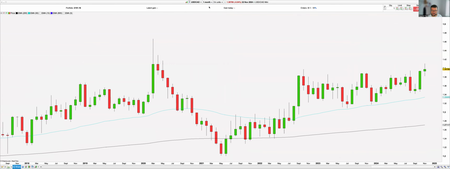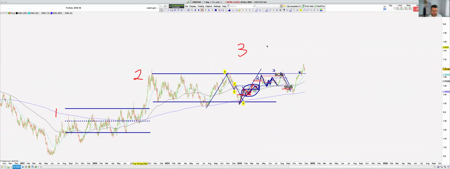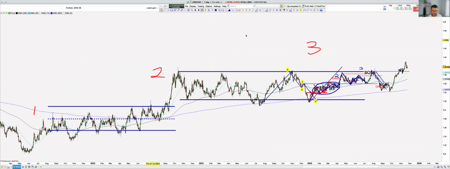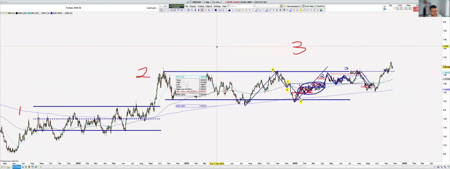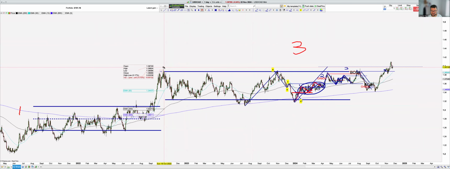Moving on, USD CAD. This is the old poster boy favorite setup. So pretty on the eye. Look at this thing move. This is a Mona Lisa. Got level 1, clear level 2. We have completed here an ABCD, A, B, C, D in consolidation 2. That also coincided with the top of here as well, the top of the ABCD. And now what it looks to me like we're doing is this.